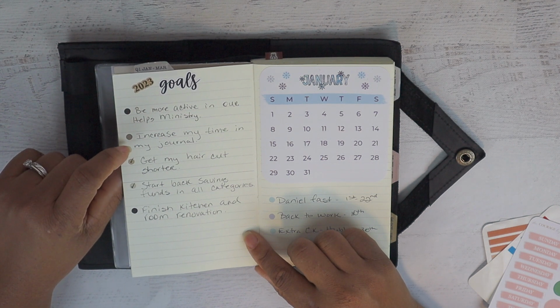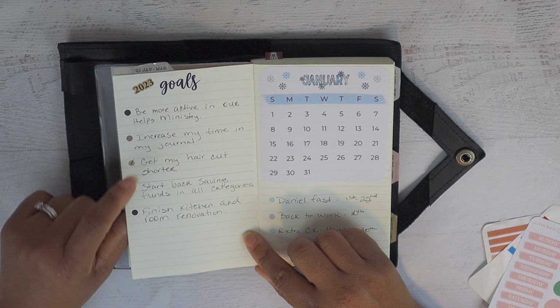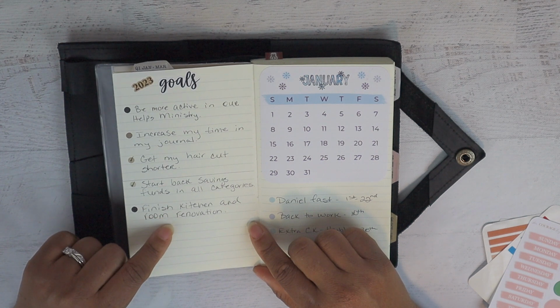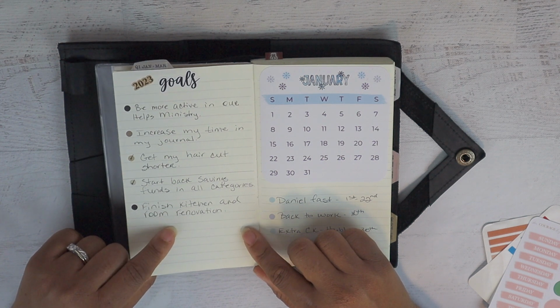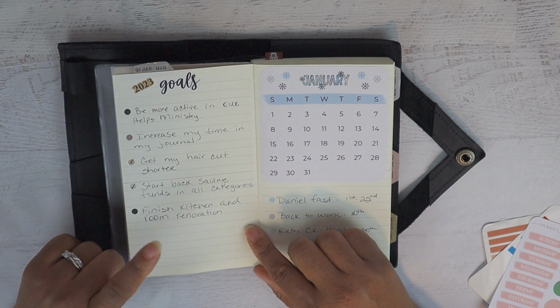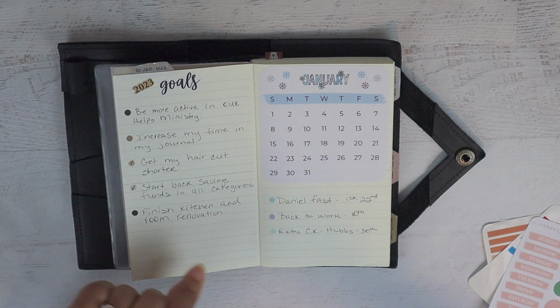Increase my time in my journal, which I have, but I still don't want to check it off just yet. And finish kitchen and room renovation. The kitchen is finally done, but we have one room that we want to renovate, just paint and then redo the floors. And we haven't started that just yet.